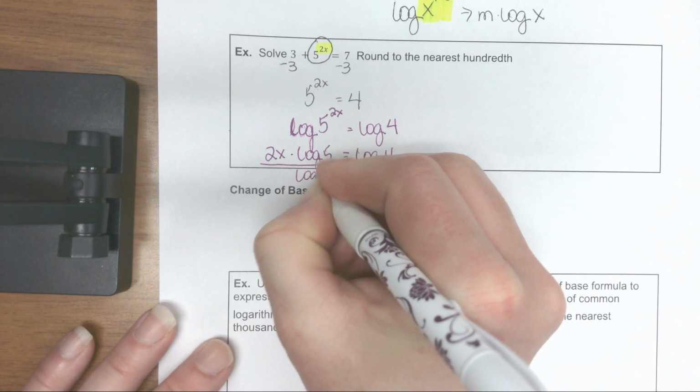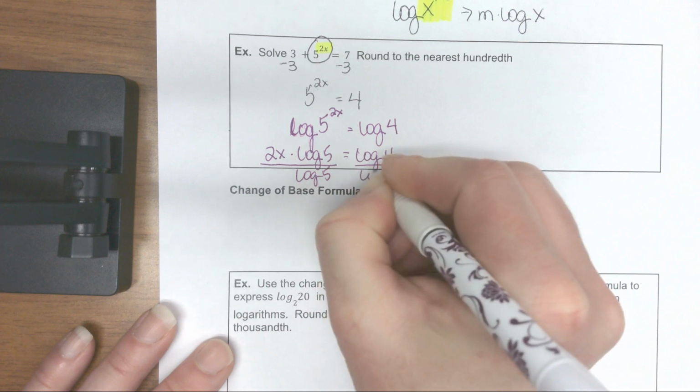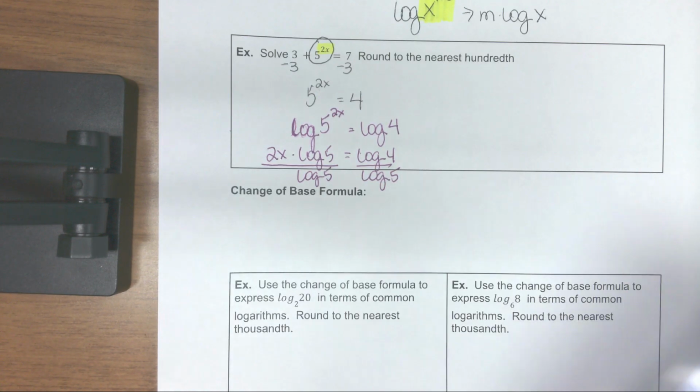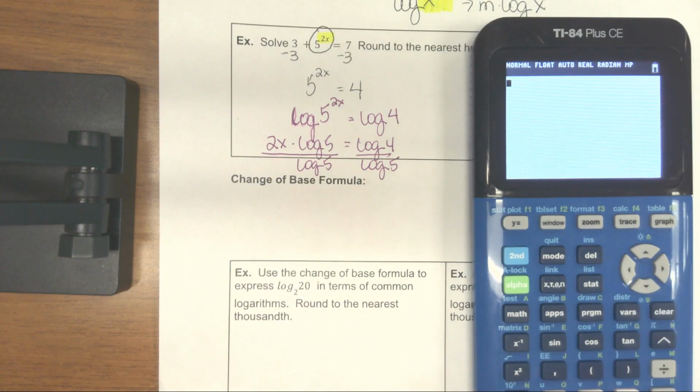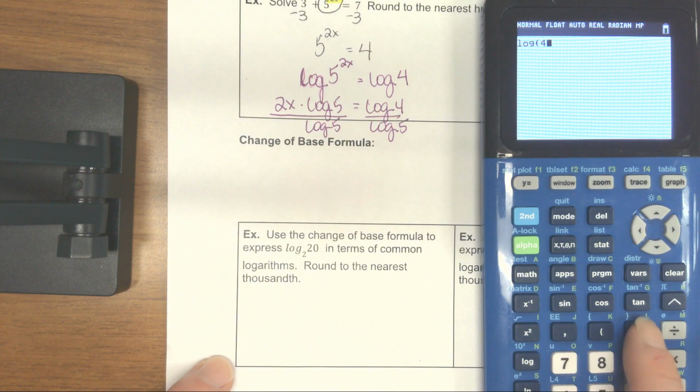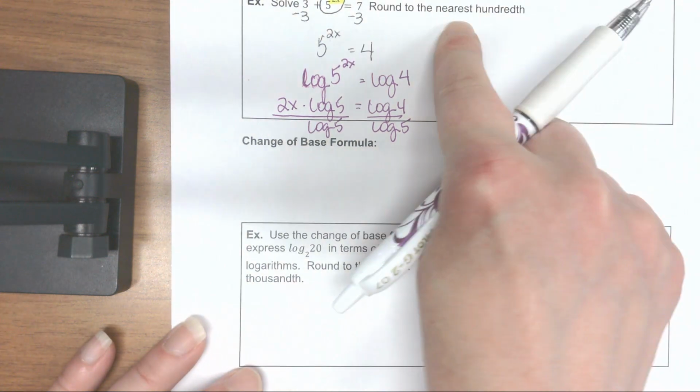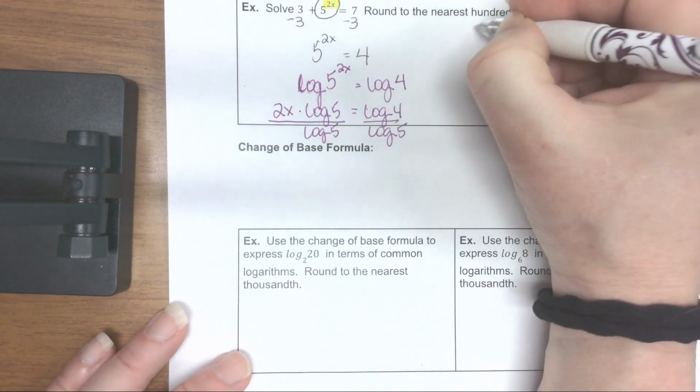I'll do that first just so I can show you how to do it in your calculator. This is the common log, which we said is base 10, which your calculator is going to be able to evaluate for us, even if it's not exact. Would you make sure, though, when you're doing this, you're closing parentheses? All right, so I'm getting 0.861. It says nearest hundredth here, so I'm going to call that 0.86.